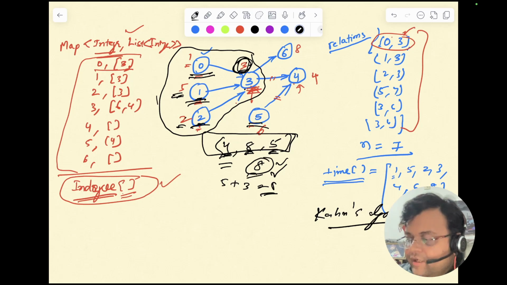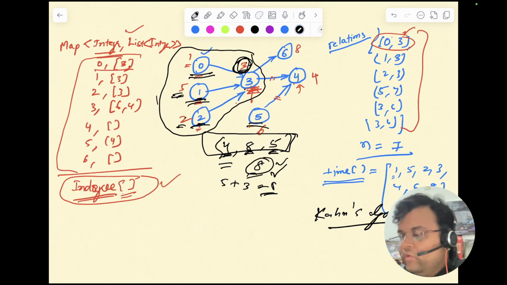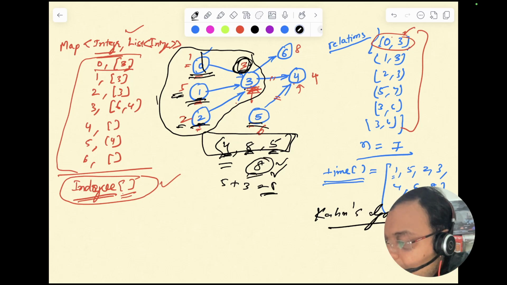Now we start completing those. As soon as we complete one, we know this can be done in 1 plus 3, 4. As soon as you remove 3, this could be completed in 5 plus 3, 8. 8 is more than 4, right? So we can update 8 somewhere.